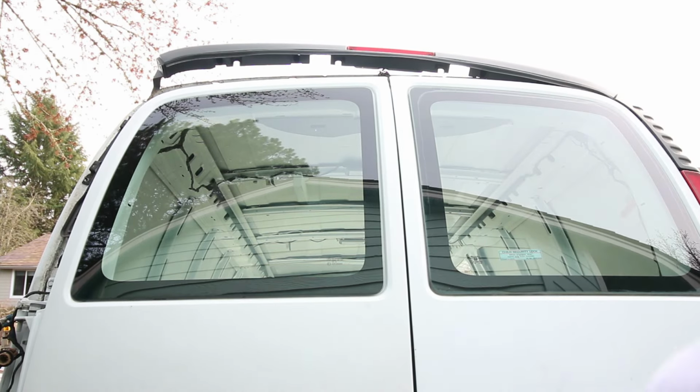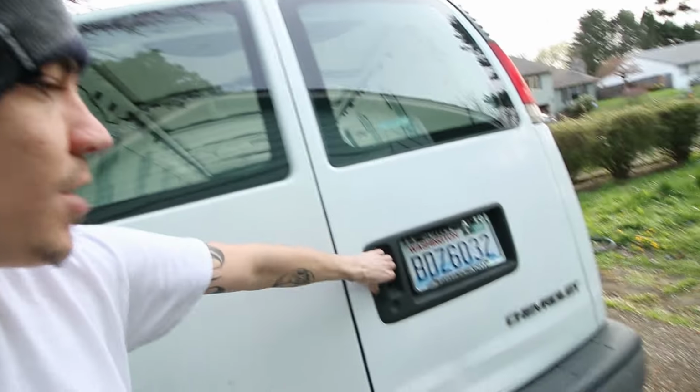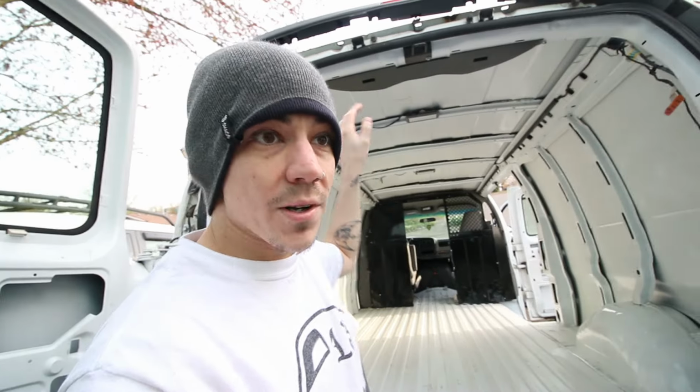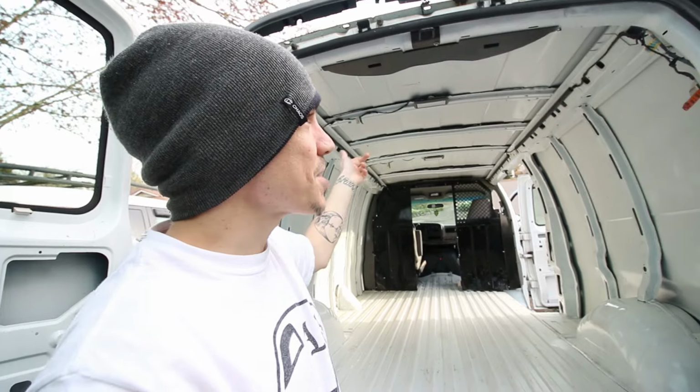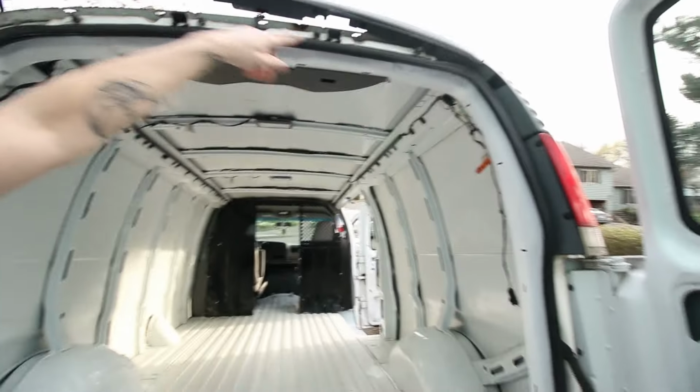So that means that this bracket and the one down here that hold the door on are adjusted properly. We just put them in the exact same spot where the old ones were. So that worked great. So I'm just gonna adjust that thing up here I was showing you, and just keep adjusting it until when I close the door, the top doesn't have any rattle to it, and it's not so firm that it's squeezing the living hell out of the seals, but firm enough where it's pressing against them. And we might have to adjust it again when we get new seals, because these ones are totally worn out. So yeah, and then I'm gonna pull all this stuff off and clean it up.